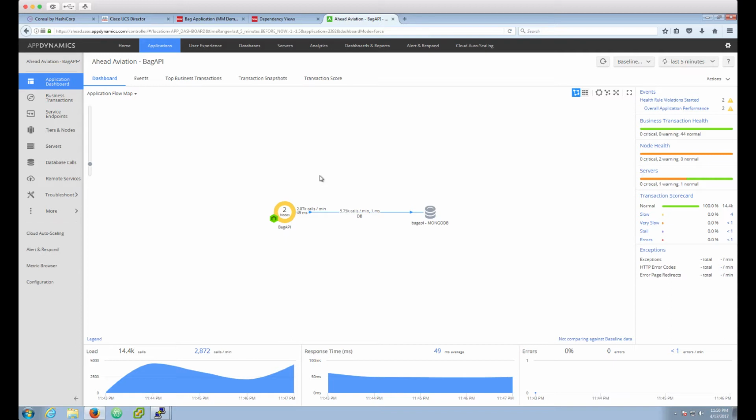Now, there's multiple ways for us to leverage AppDynamics to create thresholds. We can create thresholds based on business processes. We can create thresholds based on virtual machine characteristics, meaning your traditional CPU, memory, load, that sort of thing. Or what's more interesting to me is you can leverage AppDynamics to take a look at response time or load in terms of calls per minute.